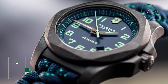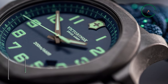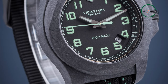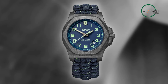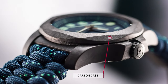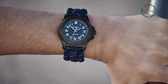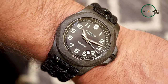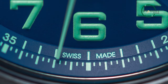Looking for a minimalistic classic watch yet with powerful features? Meet the Inox Carbon, which is a perfect blend of style and durability. Built to withstand the toughest conditions with more than 120 extreme endurance tests, this watch is designed to resist impacts, extreme temperatures, and water pressure. Featuring a carbon composite case and stainless steel — highly resistant to scratches — and a carbon reinforced band, this watch is not only durable but also lightweight and comfortable to wear. But the Inox Carbon isn't just built for the toughest conditions; it's also the perfect accessory for any occasion, and its stylish design and versatile features make it the center of attention.